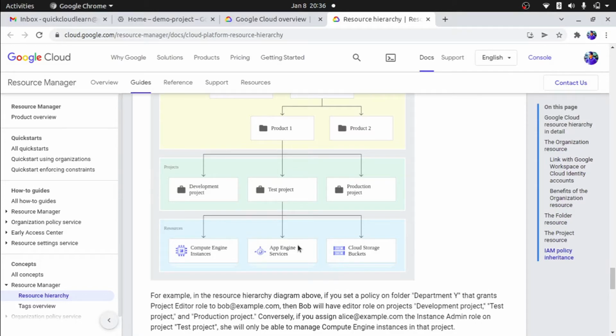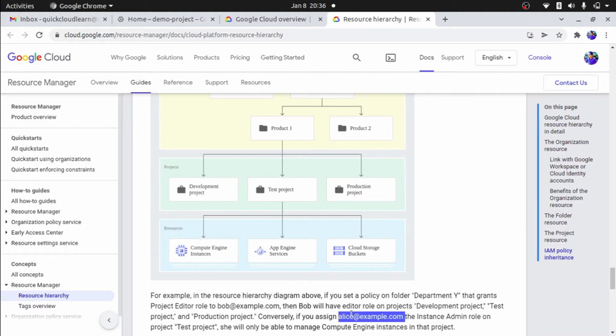Now the second example they have provided is, let's say you assign the instance admin role on this test project to Alice at example.com. Alice is another person who is working for the same organization, but I'm assigning the instance admin role for this particular project only. The instance admin role basically means that you can only access the compute engine instances.